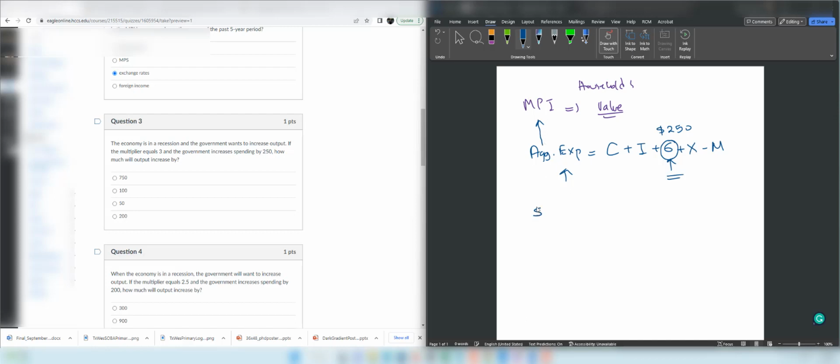So let's do some simple example. Let's say government spends this money to buy military equipment from a company, a firm. Okay, this is the firm. And you know that this firm with that income is going to pay for utilities, for workers' wages, for raw materials, and so on. And as you see, the wages are going to be an additional consumption.